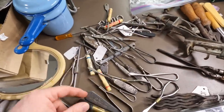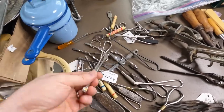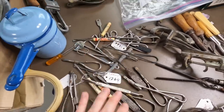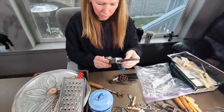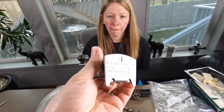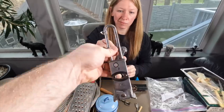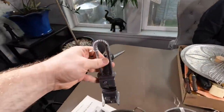Yeah, this has got a wood handle too. There's a lot of unique stuff in here. Really cool, unique stuff. All right, there we go. What else we got? I don't know, but it looks like don't put your finger in it. What do you think that's for? That probably says right here. It says that's a jar opener. Oh, weird. Yeah, an old jar opener. Oh, wow. That thing will crush your finger.